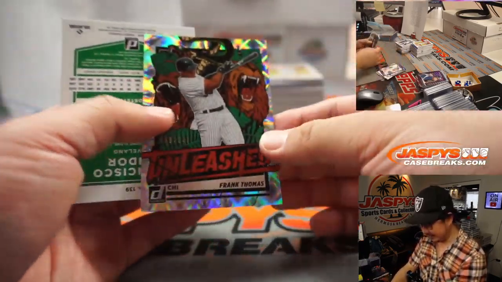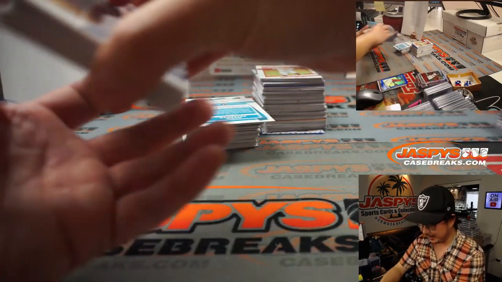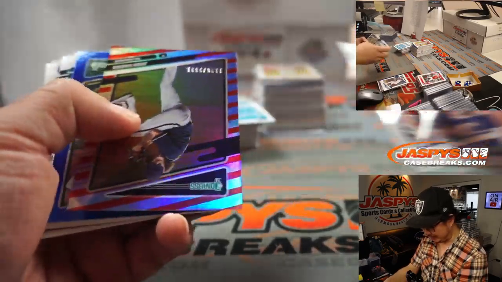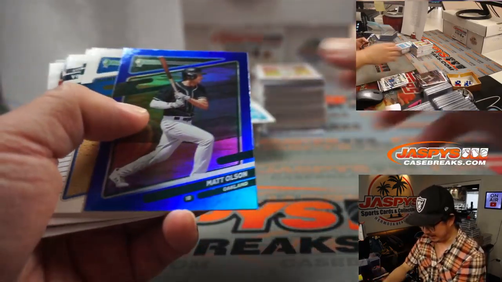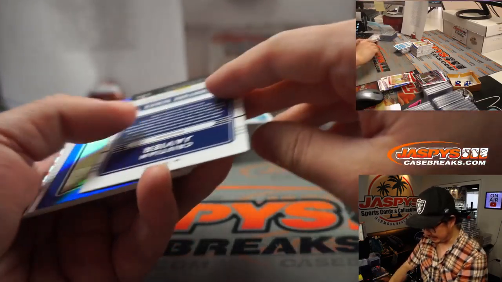Frank Thomas, Unleashed. I kind of like this. There's terrifying grizzly bears in the background to 349. Reminds me of the movie The Revenant, where Leonardo DiCaprio was in the wilderness and he battled a bear. A real bear, I think. I don't know. He got pretty close to that bear. There was some movie magic, but I think he got pretty close.